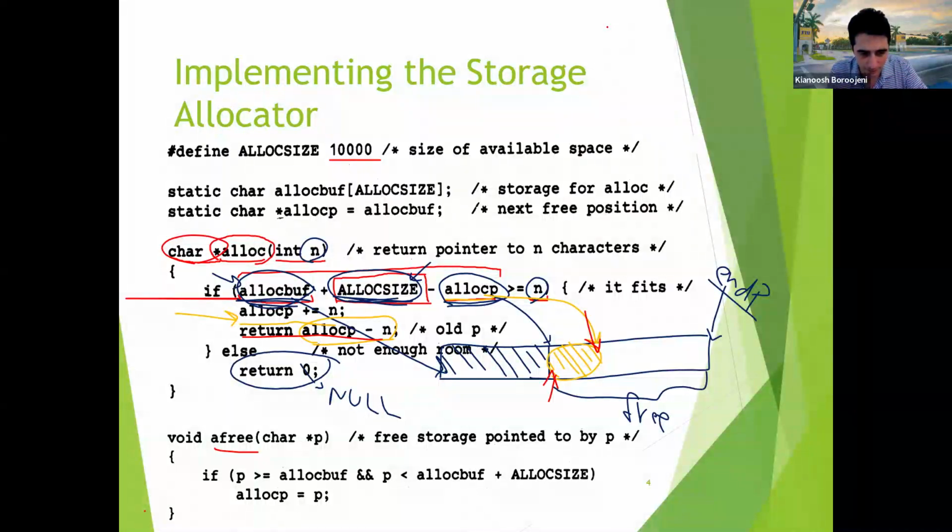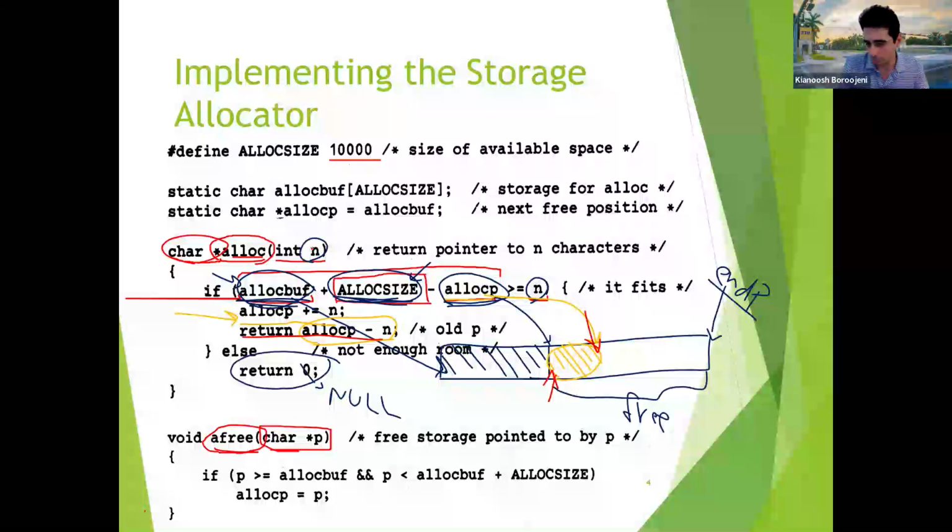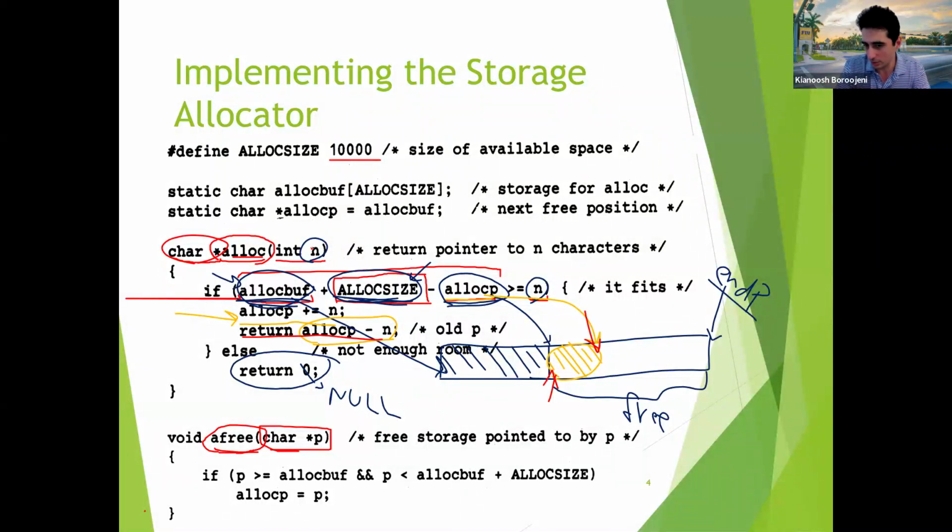The rudimentary free function is called afree, which basically gets a pointer to the beginning of the block that you want to deallocate, and it's going to free it. You call alloc when you want to allocate some memory to do something with it. So let's say you need 20 bytes of memory. You call alloc with the input parameter 20, and then you do your operation with those 20 bytes. When you finish working with those 20 bytes and you don't need them anymore, you want to get rid of them, then you free that storage.